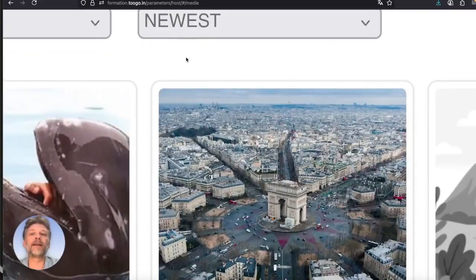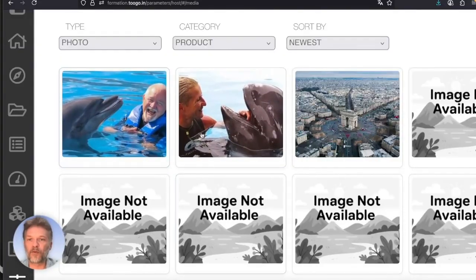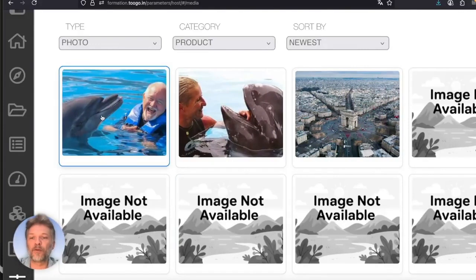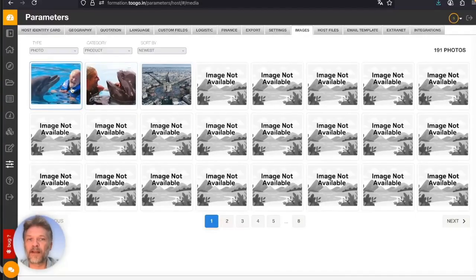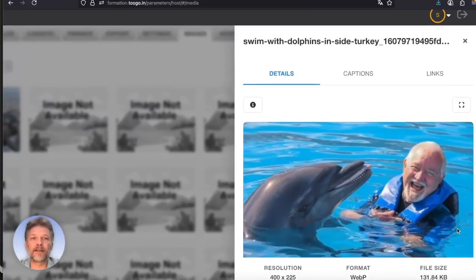As you can see, it's listed among the most recent because I just added it as an example, and you find these two photos that are no longer suitable. I want to know if these photos are already being used, if they're serving any purpose, so let's click on them and you'll see what happens.